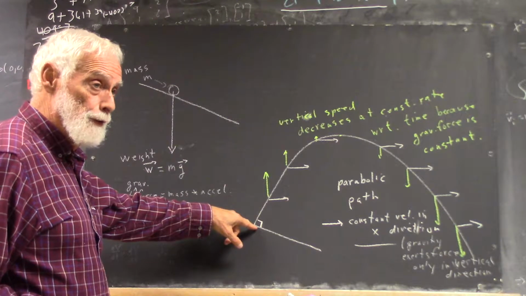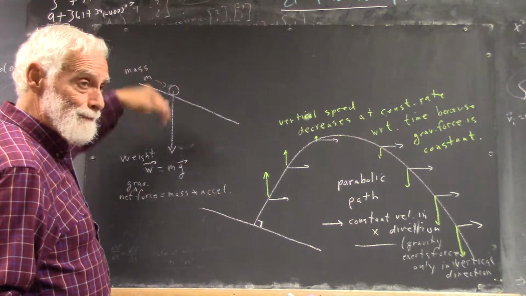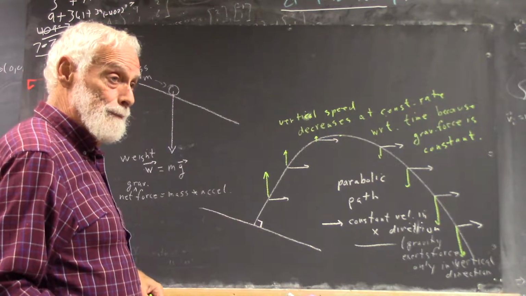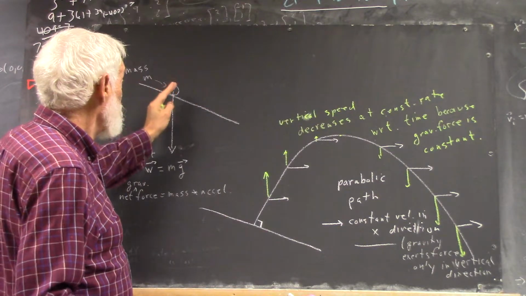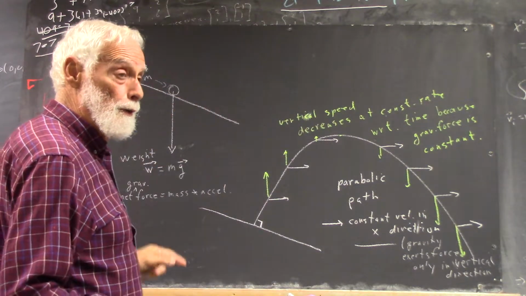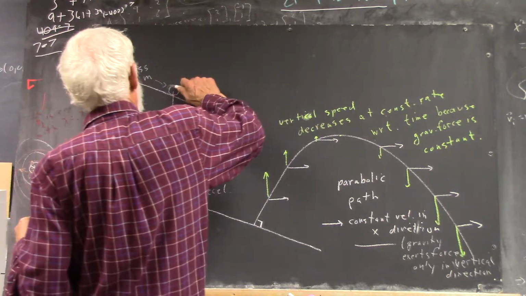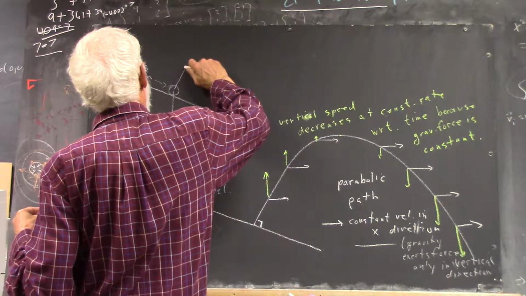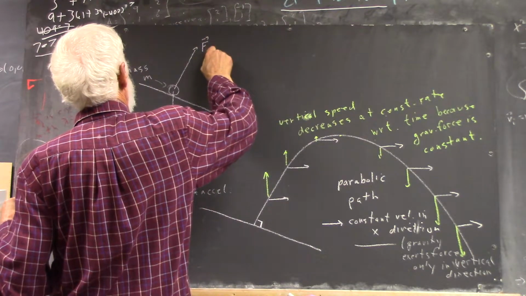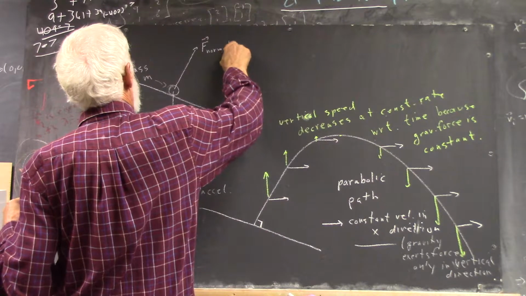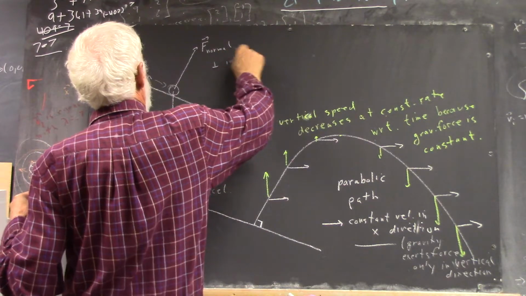Okay? So anyhow, now this is a little bit of an aside, but the main thing I wanted to show here is that the force is perpendicular. Well, this thing is bending that ramp a little bit. So when the ramp springs back, if it was to spring back, it would produce a force perpendicular to the ramp. That's called a normal force. Okay? So we have a force here. And it's perpendicular to the incline.